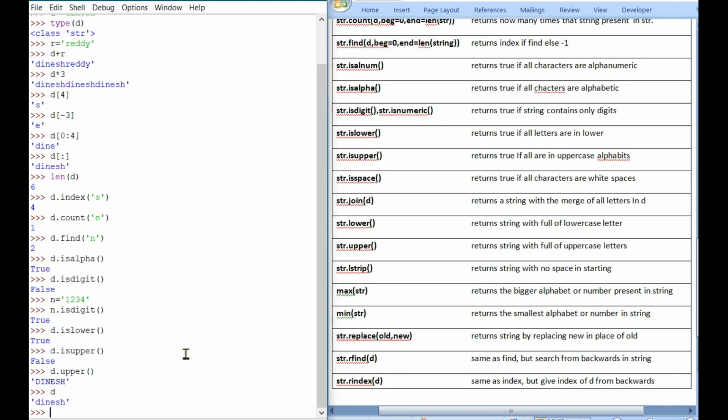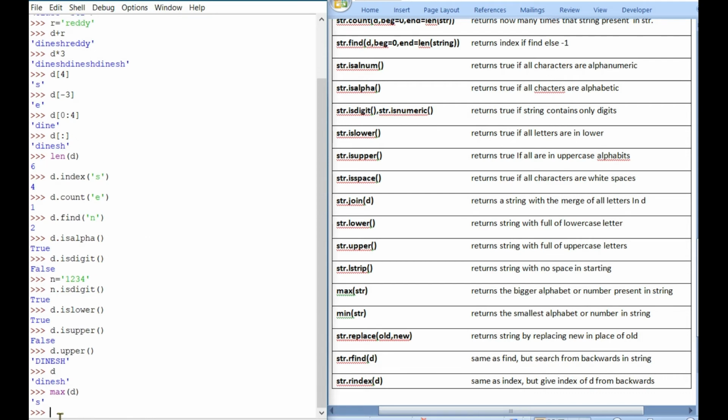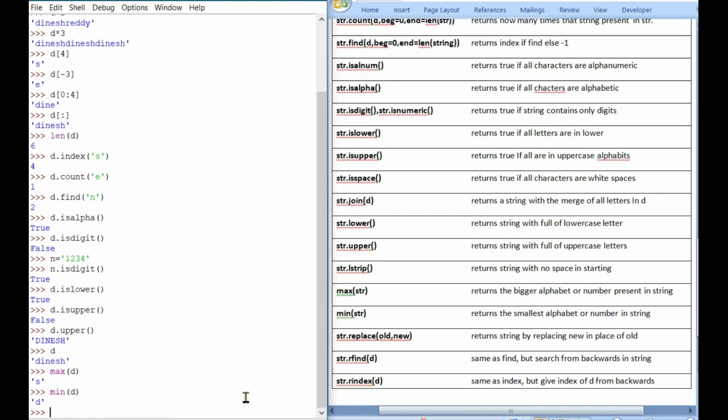Okay, now we'll see max and min. We'll see max of d: it will search everything and return the maximum value, that is S, the biggest letter in the alphabet from A to Z. We'll see min: min of d, D is the minimum.